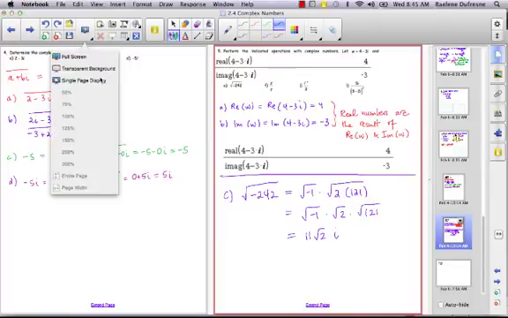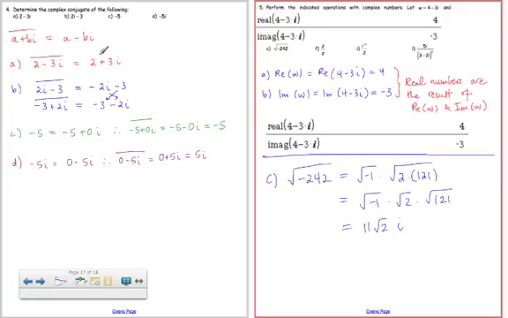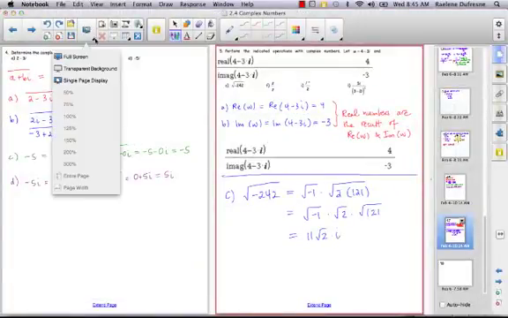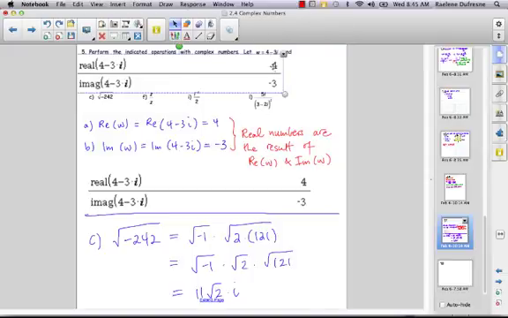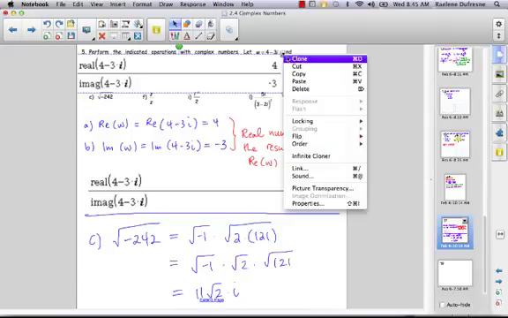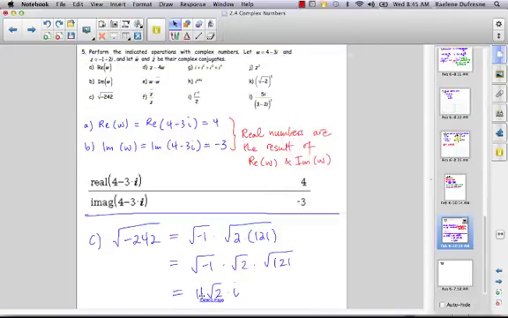Let's go back to the single page display. And we will have to take these to the next slide. I'm just going to clean this up a little bit. I seem to have this in 2 places and I don't want it there. We'll just cut that. Okay, so now we have part D is z minus 4w.